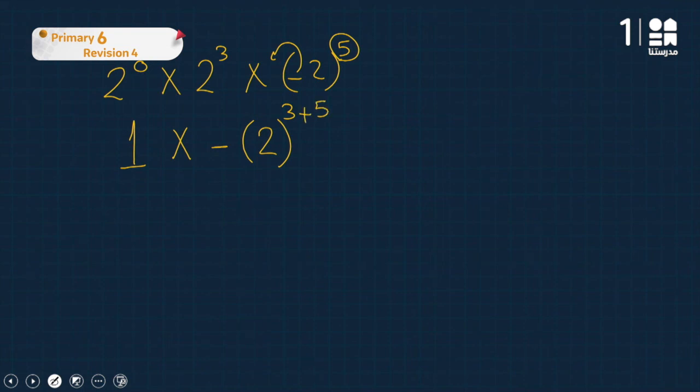So any number times the 1 equal what? Equal the number itself. So it will be equal negative 2 to the power of 3 plus 5, equal 8. So it's an even power. 8 is even, yes, but it will not cancel النيجاتيف بتاعتي. I will keep the negative as it is. ليه هخلي النيجاتيف بتاعتي زي ما هي؟ ما هي الباور اهو even. Take care, it's out of the bracket, not inside the bracket.